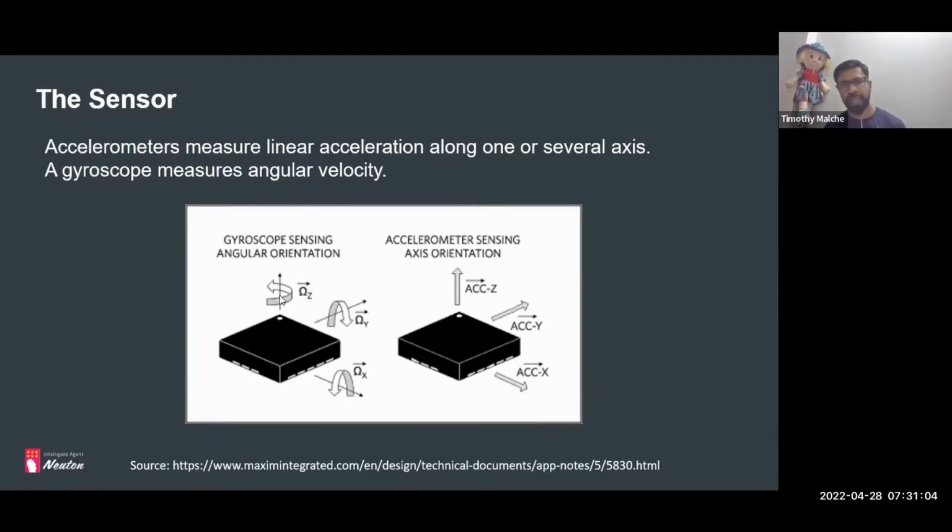Both the accelerometer and the gyroscope can be used individually, but when you combine the gyroscope and the accelerometer in one application, you can sense both the tracking movement as well as the rotation. Okay, so that is why for my project I have used both of these sensors.